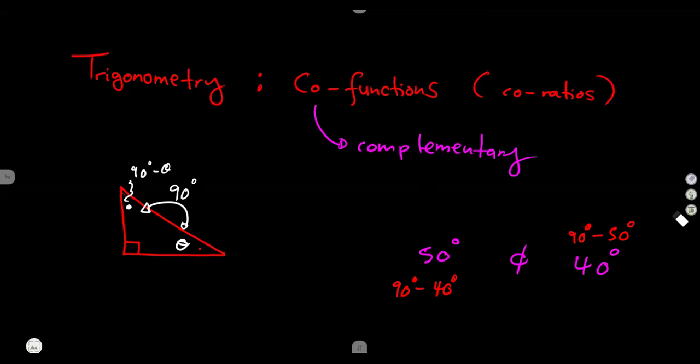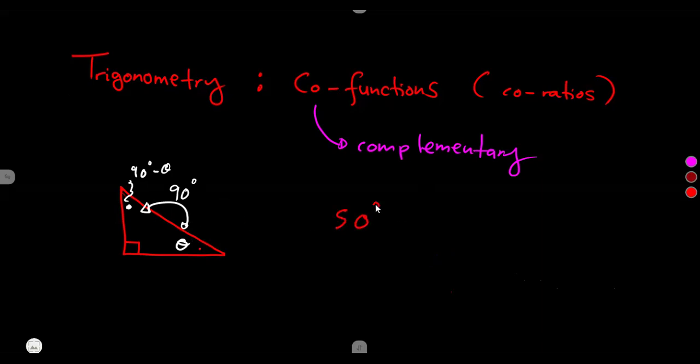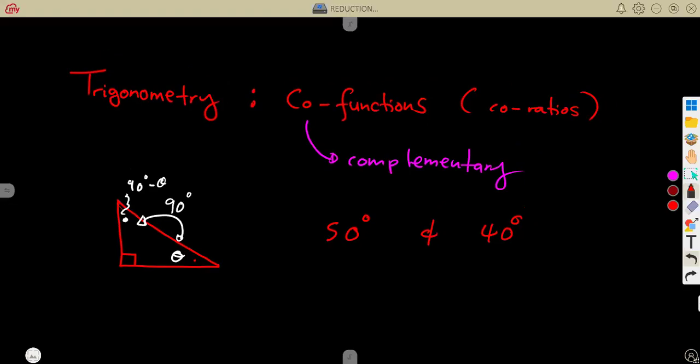I want us to see what is going to happen for these two, for 90 degrees minus theta and theta. Let's say we have those ones, 50 and 40 degrees, the ones that I just had now. I want us to see their properties so that we can conclude very soon. I'm just going to conclude this part of our cofunctions. It's not like there's much there.